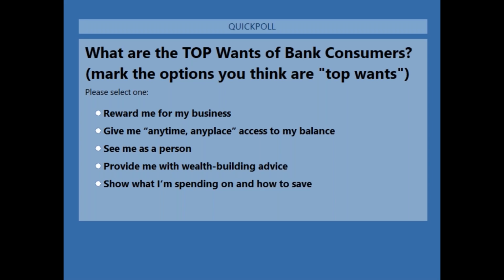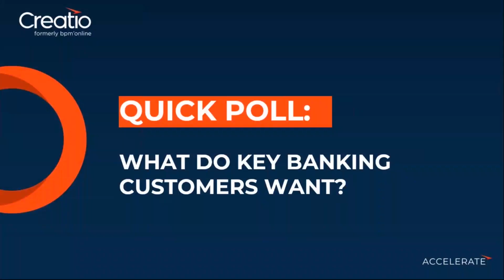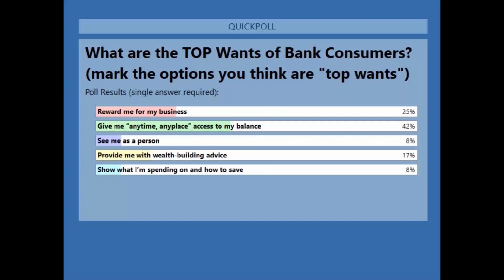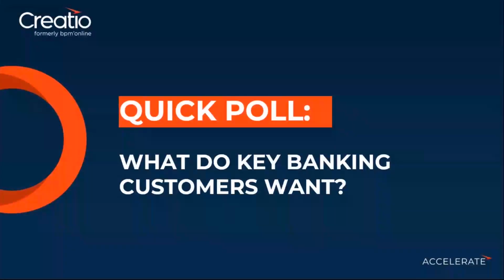Excellent. Thank you so much for that thorough response, Eric. So let's take a look at our results from the first poll. It looks like most of our respondents said, give me anytime, any place, access to my balance. We'll definitely agree that that's something useful in a platform for banking customers. While many of these options are probably very useful, I agree that that is certainly one that stands out. So Eric, let's dive into the discussion and talk about some of Creatio's capabilities and differentiating qualities, some things that we offer to our banking and financial services customers.